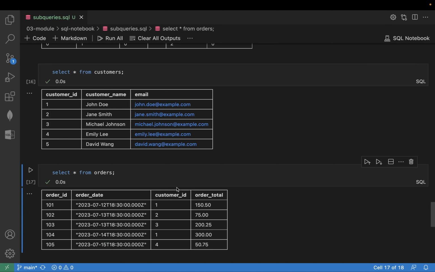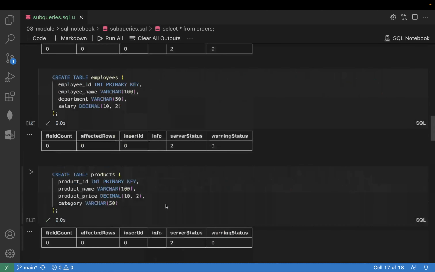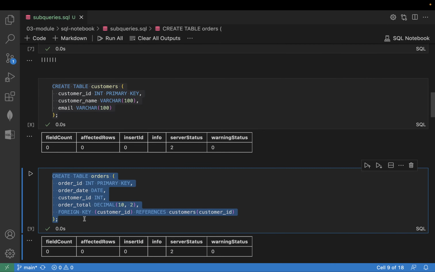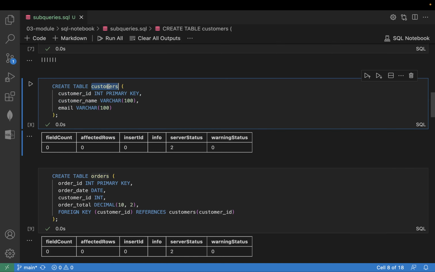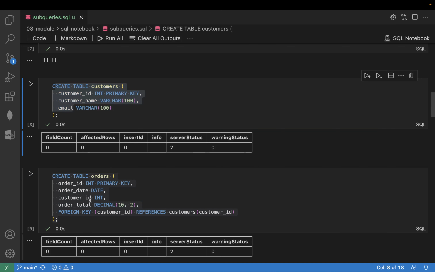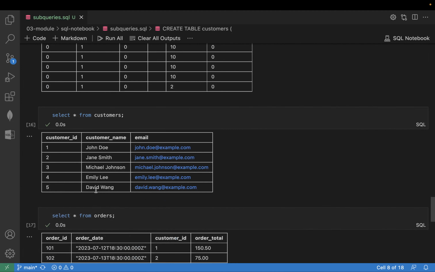If a customer ID is mentioned inside the orders table, it means that the particular customer has purchased something. Are you getting my point or not? This is the customers table and this is the orders table. Remember that orders is referring to the customer, which means the orders table maintains the details of orders as well as the customers.